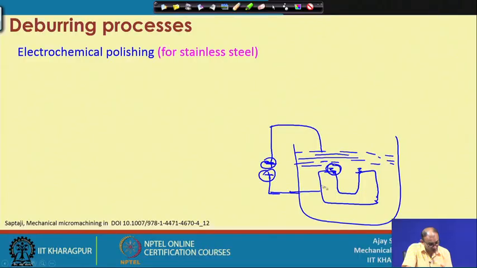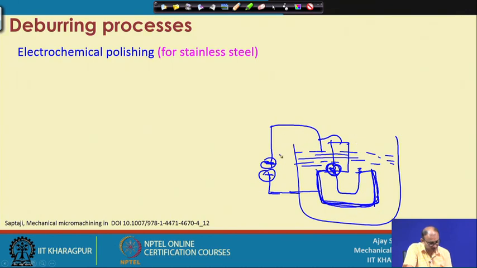And if you want to avoid electrolysis of this part, then you have to apply some coating here, because you don't want anything to happen to this particular surface, otherwise it will attack this part. So, this is called the electropolishing operation. Or what you can do is, whatever tool you are adding here, this tool will actually target this location only. So, this is the way you can put it.